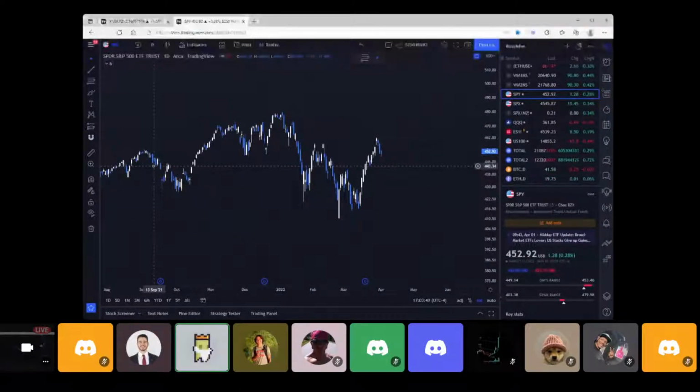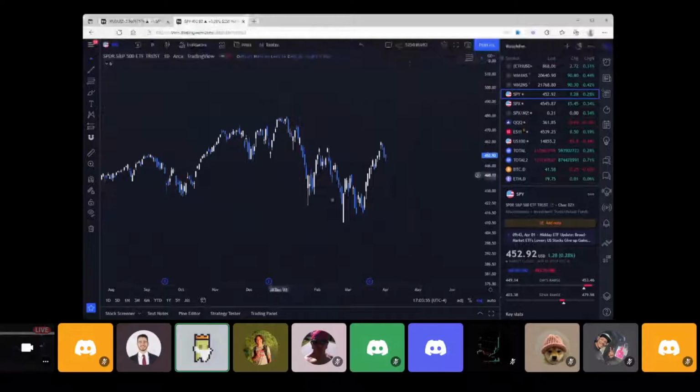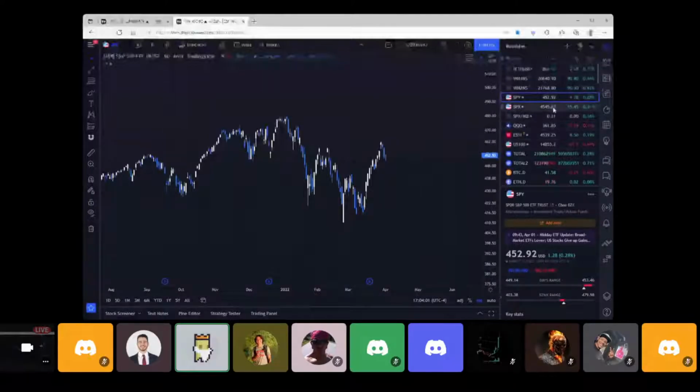Yes, tools. Okay, so when you guys first come onto TradingView, this is the default look you're going to be getting, right? You're going to have your chart in front of you. You're going to have a watch list on the side. I think when you first make a TradingView account, you do have a watch list?